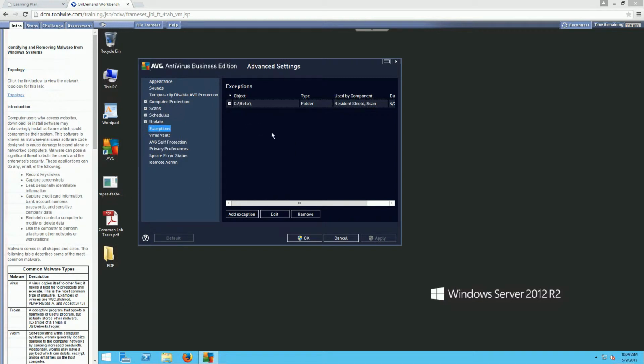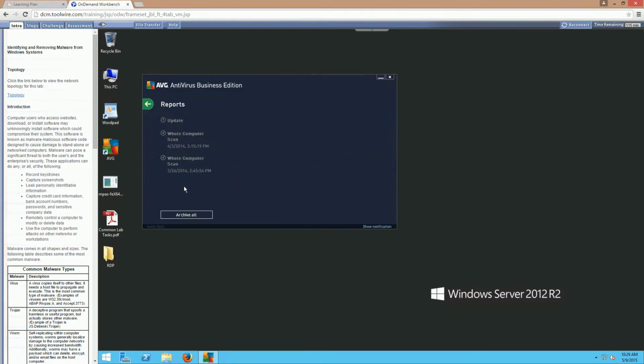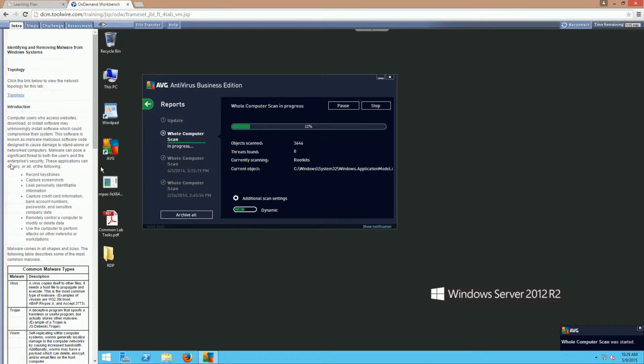Normally this is where we would be setting them, but here we're actually going to be removing our exception, because I bet inside that folder there's probably going to be a virus, or code that seems to be a virus. So we're going to go ahead and scan now. It will scan all of the objects, and I'm going to assume it's going to find at least 1 or 2 files, at least for that Helix folder that we actually did include.